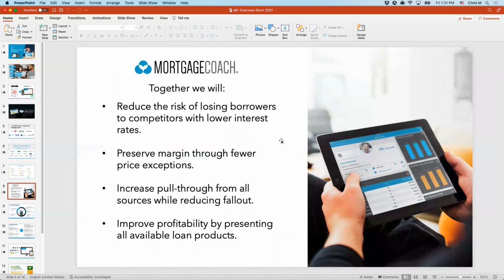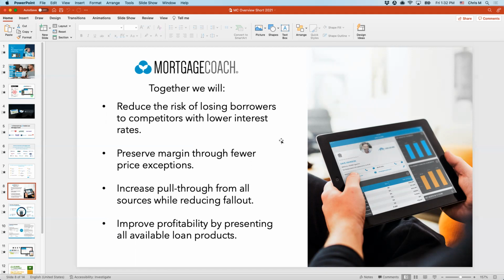This is kind of what we hope, if a loan originator is using a total cost analysis and sending it to their borrowers on a daily basis, like any software, right? In order to be effective, you have to use it a lot. You can't just use it every once in a while.